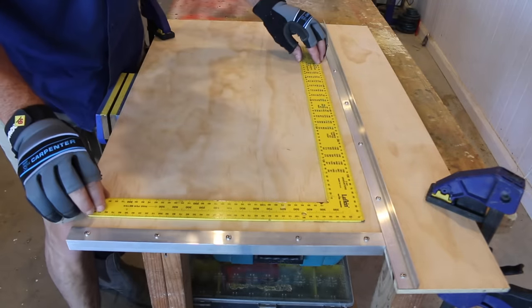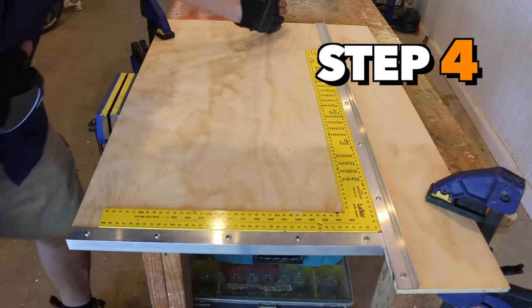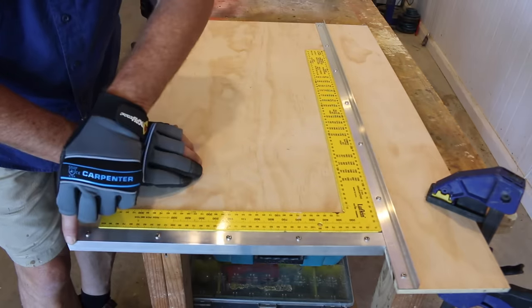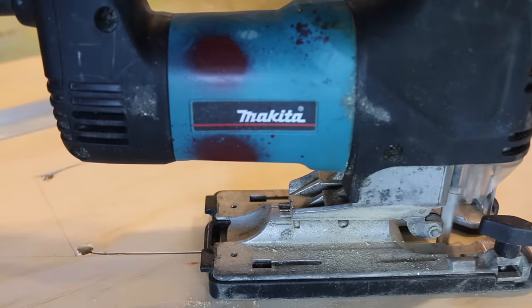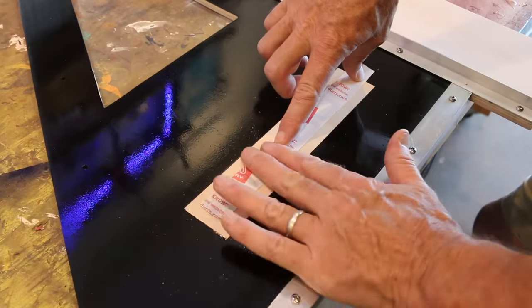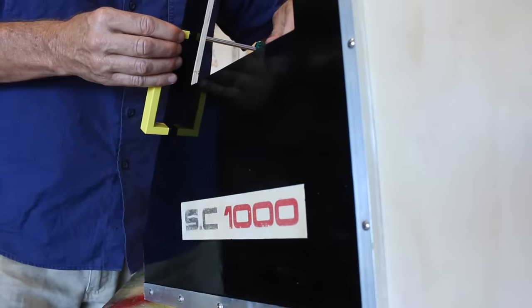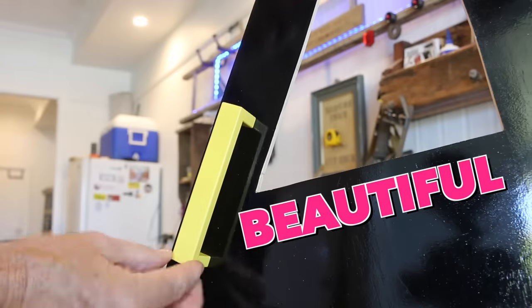And as you can see now, we've made ourselves a big, beautiful square cutting jig. Now, to make this a bit lighter and to jazz it up a little bit, I might just cut an angle or two on this, give it a bit of a paint job, and then I'll come back and explain why we cut out this section of plywood. Okay, let's just screw this handle on, and then we'll go ahead, give it the big test, see how it goes. Exciting. Beautiful. Looks good.